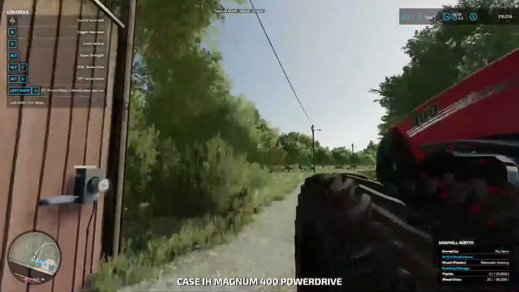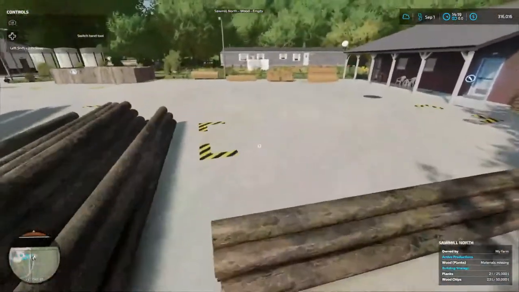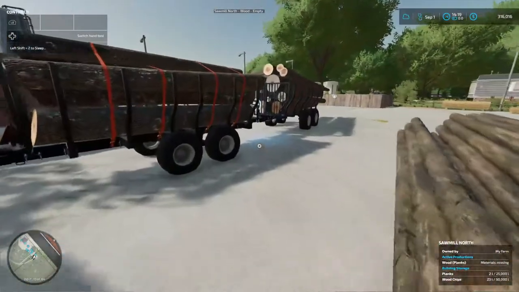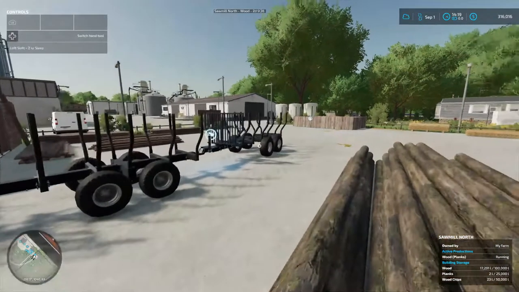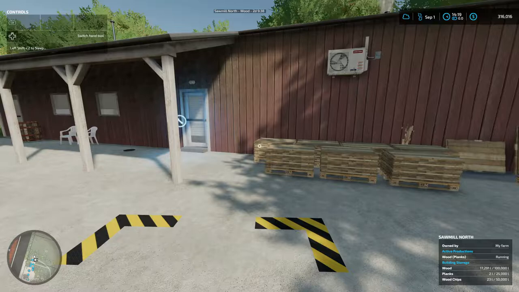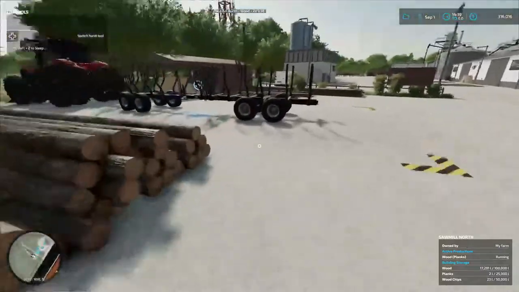Oh, first off, we're down here at the sawmill that I bought, and I figured out what's what. This is probably where the pallet is going to spawn for the planks, and that's where you dump them because it's got the dump symbol, and this here is where you take them away. So you can see now, if you're over here, wood planks is running. Wood is 17,291 liters out of 1,000, and planks we have 2 liters out of 25,000. So they'll spawn right here.